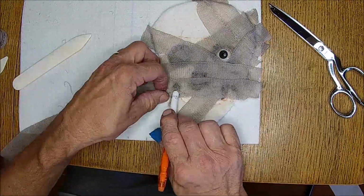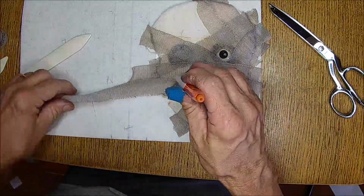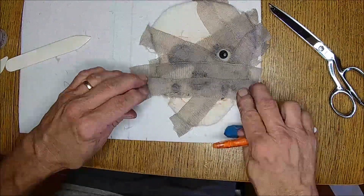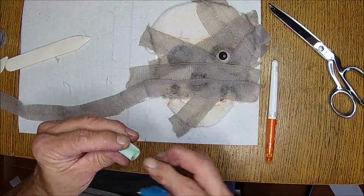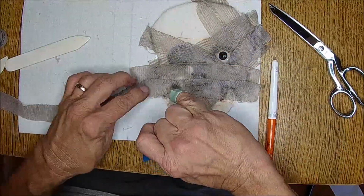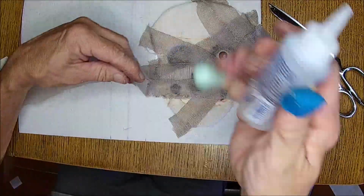Oh man, stick down there, dang it. How do you get this crap off your hand, hon? You peel it off later. You get me one of these things. See if that works. Okay, I think that might work.